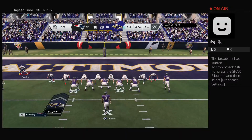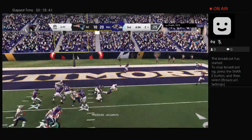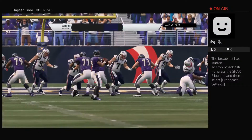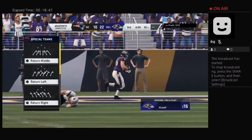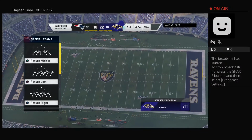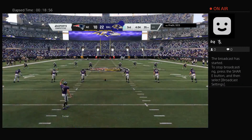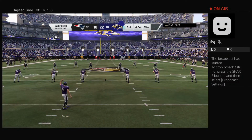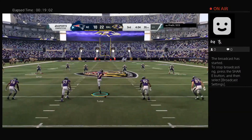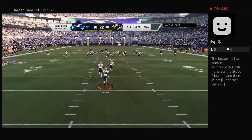And now they'll empty the backfield here as they elect to go for 2. From the gun, Jackson, and he's got it. So the try for 2 successful, and that bumps their lead up even further. Tucker now to kick it away following the touchdown. This is taken at the 3.